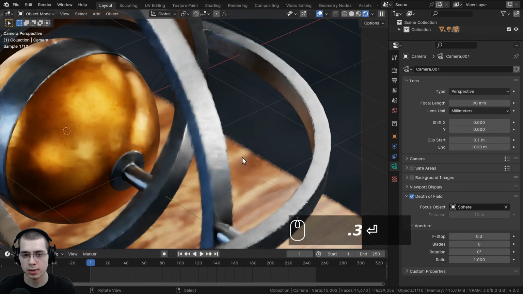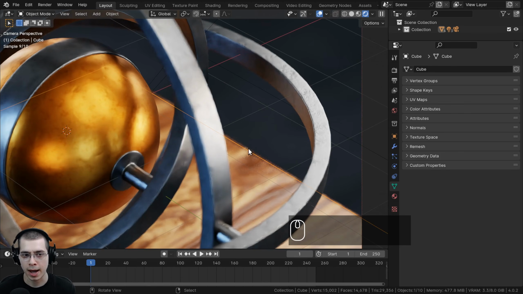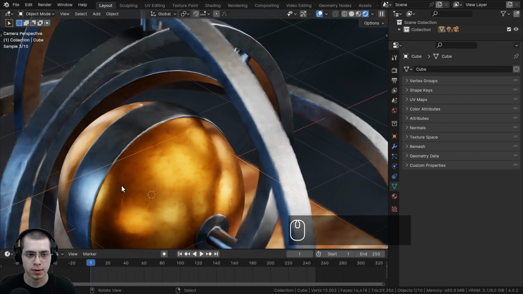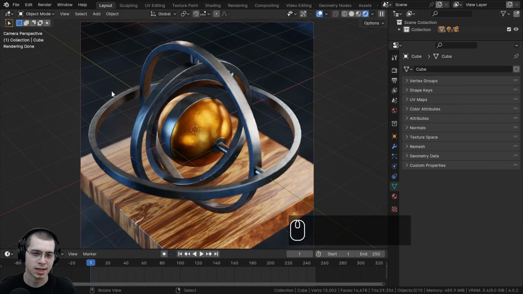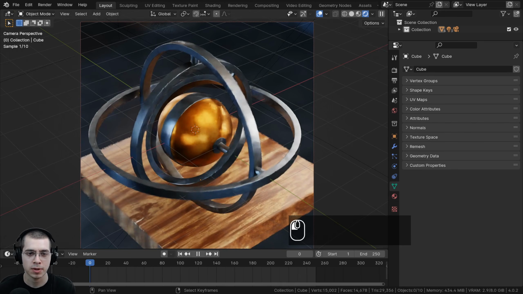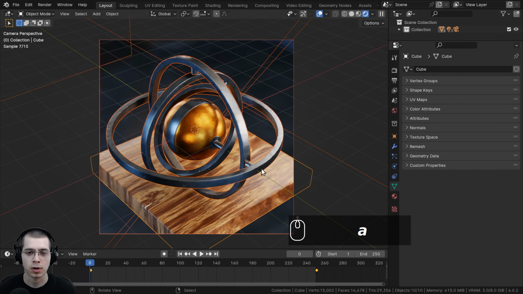So if I zoom in here, you can see that wood in the back is getting a bit blurred, but then there in the very center, that is quite focused. And I do want this object to look like it's a small object, a little trinket, which might be sitting on a table or something. So I want a bit of a stronger depth of field.